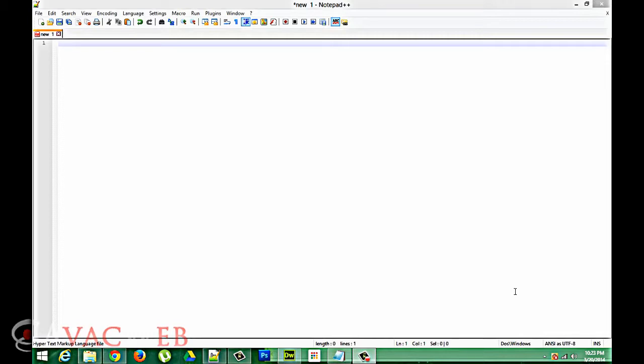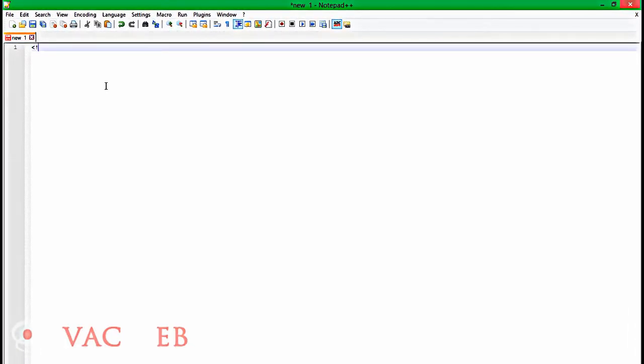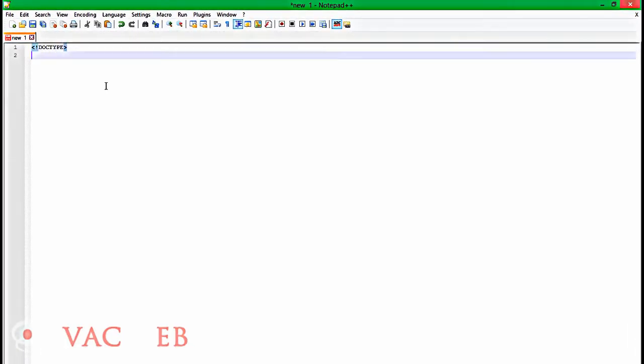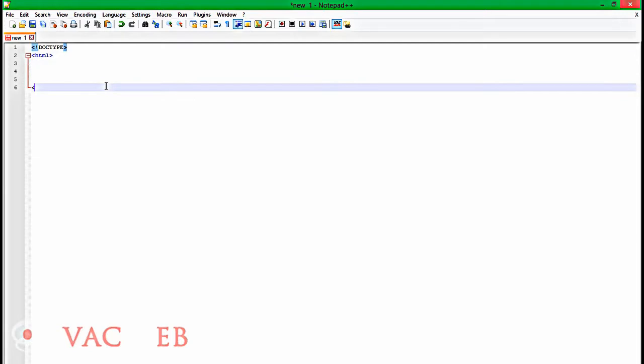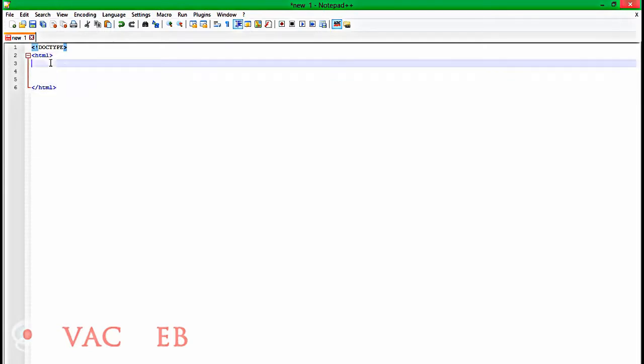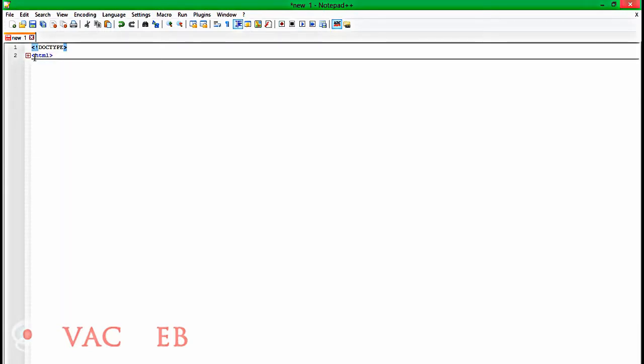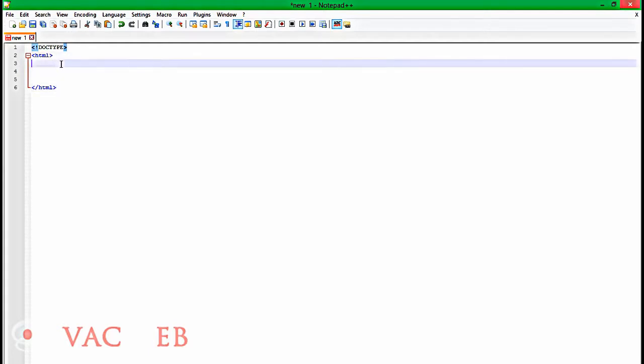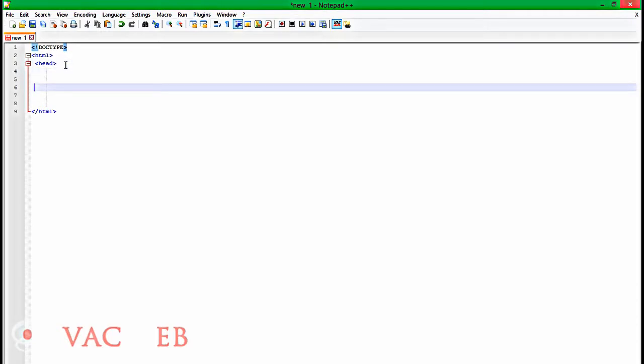On Notepad++. First off, you open up your Notepad++, just like I did, and we can just go ahead and look at some of the things on here. HTML. All right. So what I like about Notepad++ is, as you can see, it draws this long line across here. Now we can add our head. And it's got this line coming here.